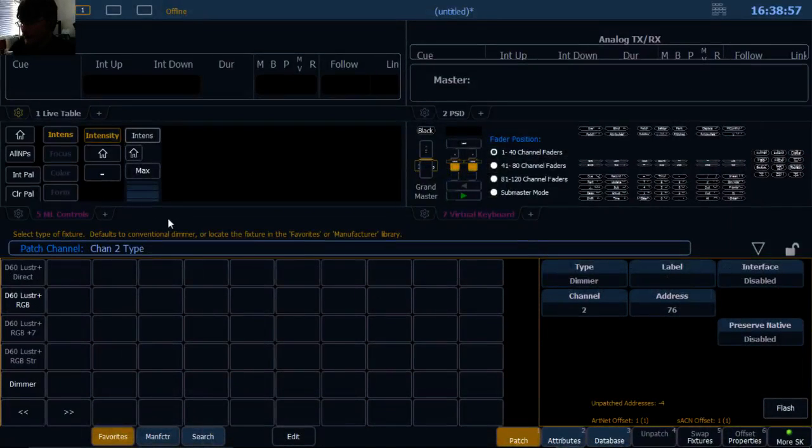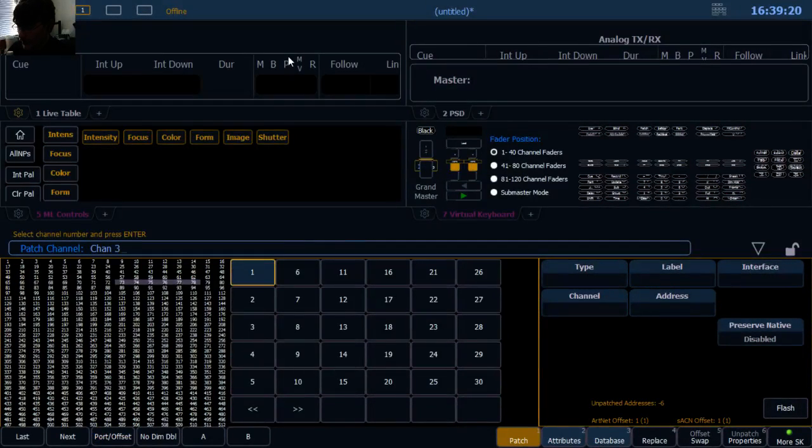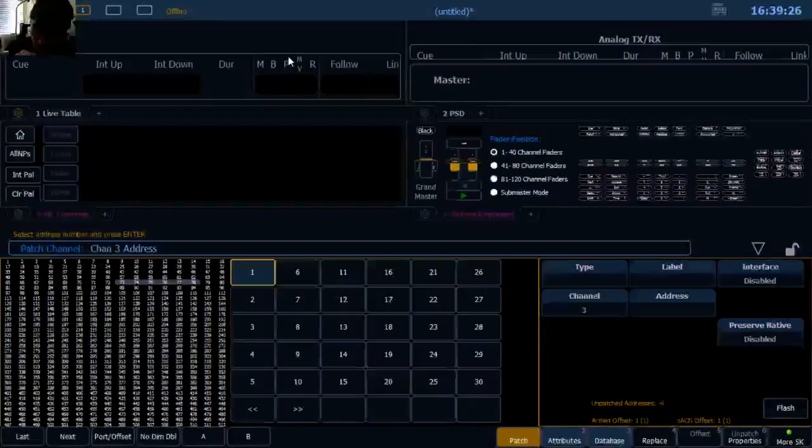Over here you can see we have type. In our favorites I have lusters, so we'll just go with the Luster Pluses. These are the units that you have at Western. I'm just going to go ahead and patch 3 of them. Channel 3, and then you type in at, and then the first address on the back of the unit.